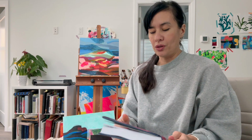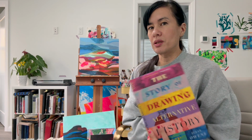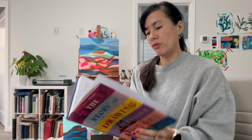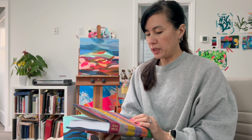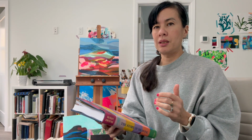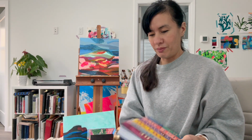Just to say, I'm also trying to read about other people's art and writers who focus on art as a topic as well, because that encourages me and helps me sometimes feel not so alone in what I'm doing or trying to do. So I picked this one up and I've only just started it. I'll let you know when I finish it, but I'm enjoying the writing. It's got some pictures of art as well, and it's called The Story of Drawing, an Alternative History of Art by Susan Owens. And I love drawing, so I love to read writers who raise drawing. For me, sometimes finished drawings are more exciting than the more completed paintings. So that's just a book I'm trying out.